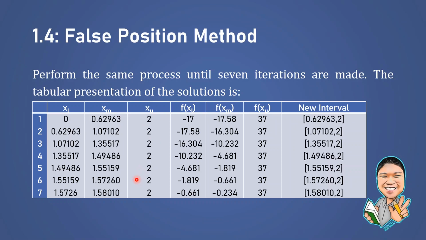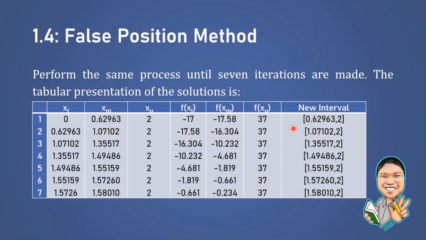Sa false position method, may consistency either kay x sub L or kay x sub U. Unlike sa bisection method, sana all may consistency, sabi mo nga. So for this case, yung consistent is yung x sub U. Kung titingnan nyo, simula sa simula, palagi na ang value niya ay 2. So, pwedeng ang opposite mangyari, yung consistent itong x sub L. So, basta yun yung tatandaan nyo sa false position method, pwedeng itong x sub L consistent or x sub U ang consistent. Okay? So, yun yung unique na property ni false position method unlike kay bisection method.